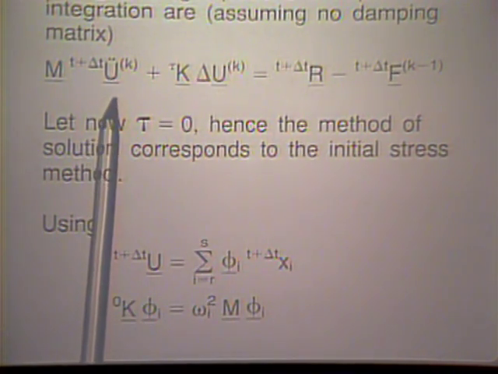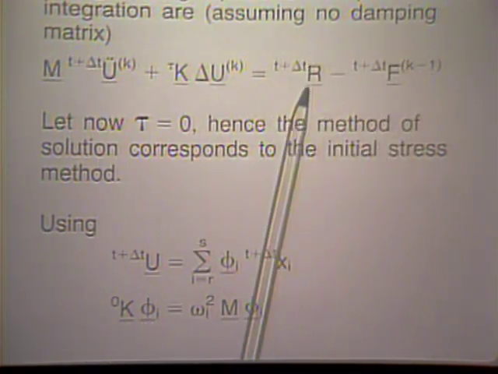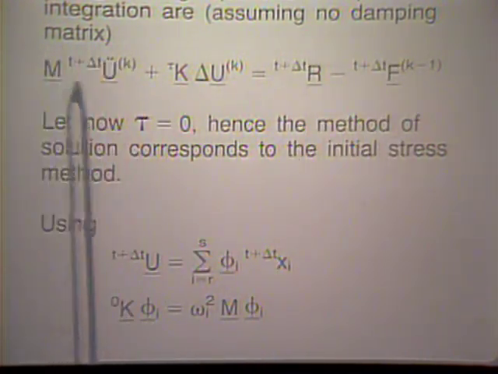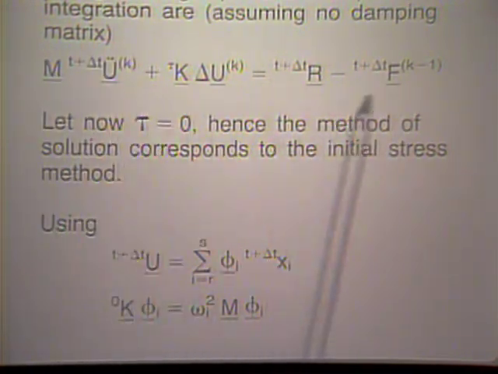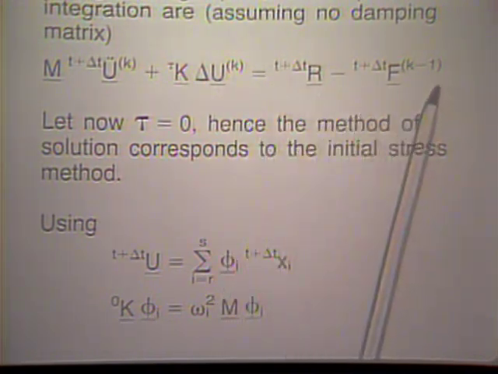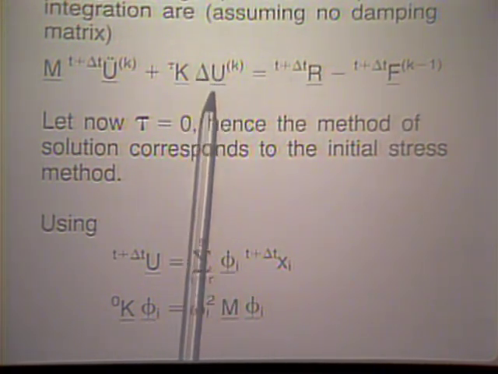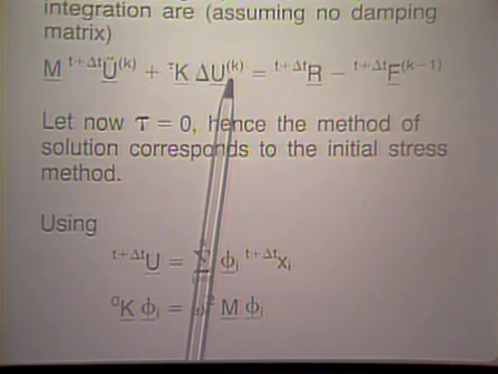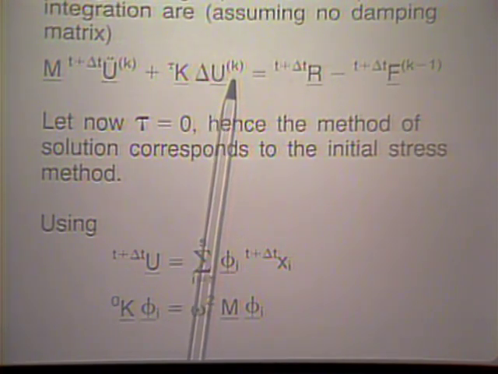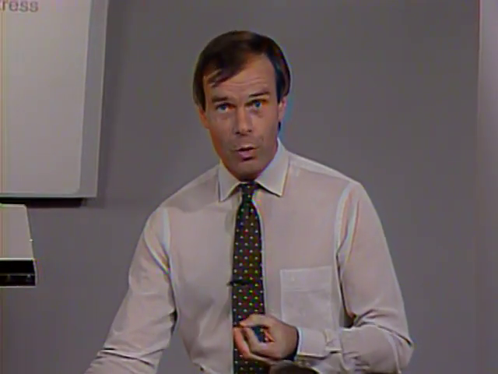And usually we just iterate on these equations until the right-hand side is 0, where, of course, we also would bring this one here onto the right-hand side. So think of this one here as with a minus on the right-hand side, and if then this right-hand side is 0, meaning the delta U^k is 0, no more updating to the incremental displacements, then we have established an equilibrium configuration corresponding to time t, of course including inertia effects.